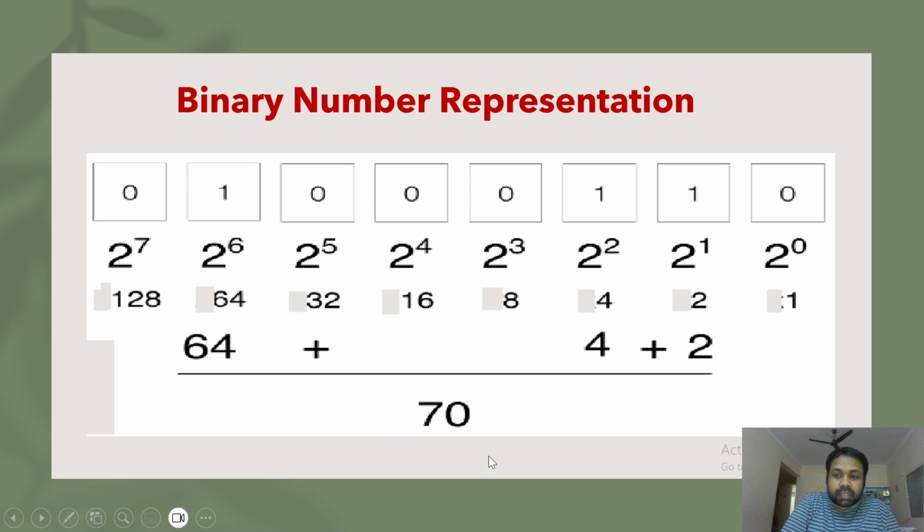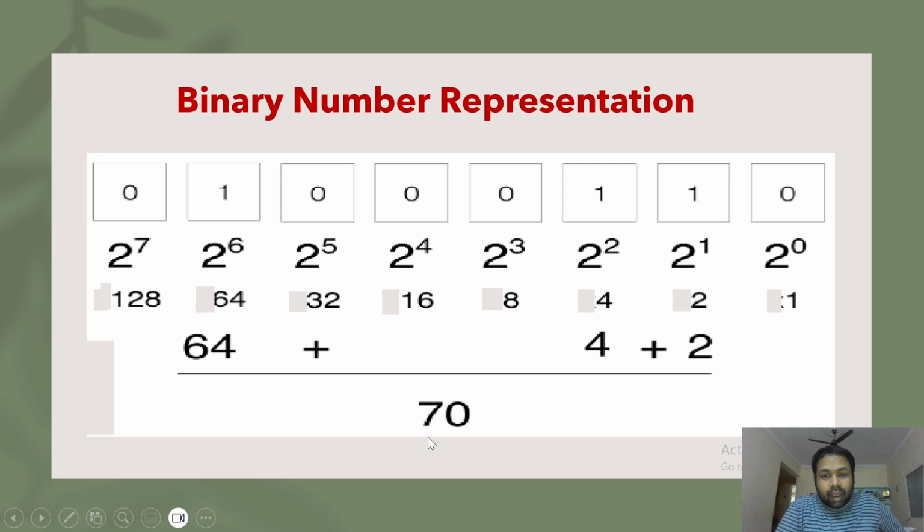For example, the number 70 is given to you. So how I am writing it is, look, these are the representations of how we have to write these numbers. 2 power 0, which is 1. You just ignore what I have written here as of now. 2 power 0, 1. 2 power 1, 2. 2 power 2 is 4. 2 power 3, 8. 2 power 4, 16. 2 power 5, 32. 2 power 6, 64. 2 power 7, 128. If I need more numbers, you can write 2 power 8, 2 power 9 also.